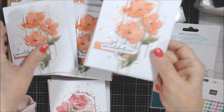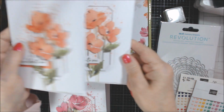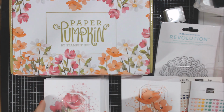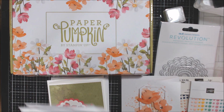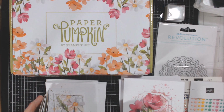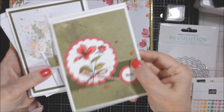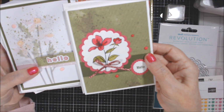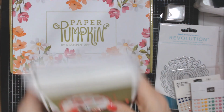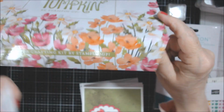And these are okay. The orange is not my favorite color, but that's nice for a birthday or just to send a card and say, let's celebrate you, you know? Have a good day kind of thing. So yeah, 3 there, 3 with the pink, 2 with the daisies. I think they're daisies. And one with the daisies sort of watercolory and splatted, and the other one stamped with whatever the flower was that the stamp set had. So those are my 10 cards I made, finishing a kit.